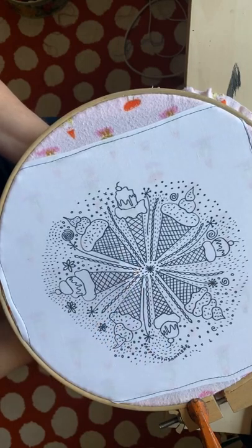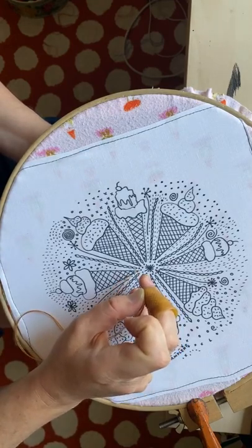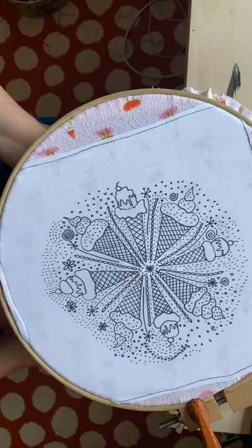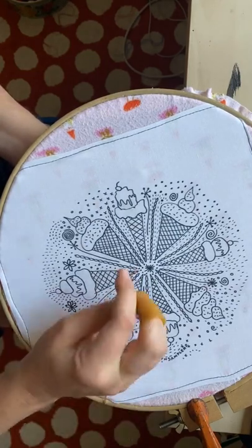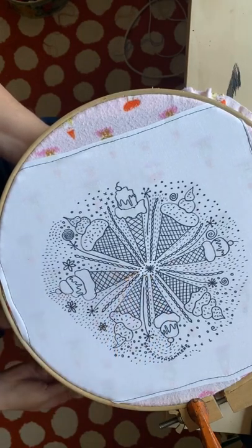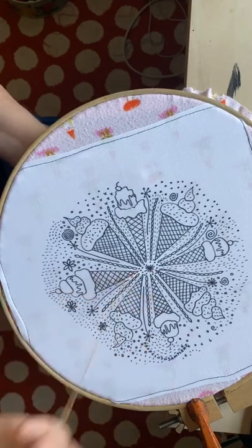Of all the embroidery stitches, there's hundreds of embroidery stitches. I have loads of books. I've taught loads of workshops on all different embroidery stitches, and the one that I use the most often is the back stitch. It's pretty plain. So for this stitch along, I'm gonna do a few different stitches.